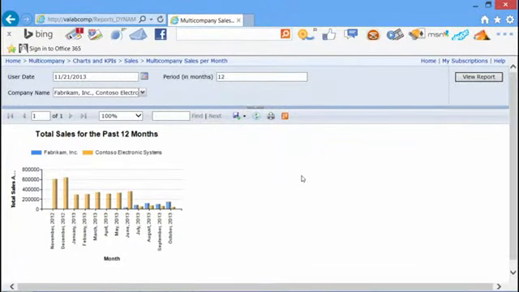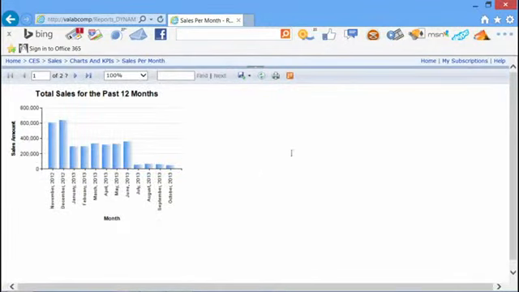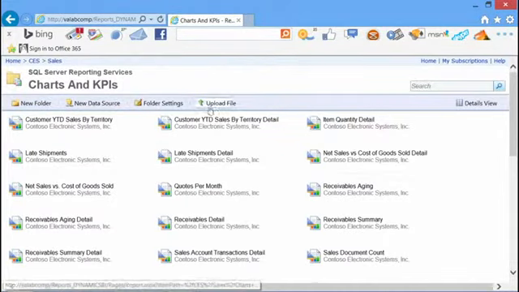So what we did is we came out with 12 multi-company reports, and the multi-company reports essentially go out to your system database table that defines how many companies you have, and it queries information from the companies that you have. In this case, I've got Fabrikam data and Contoso data all within one single report. As I navigate into the report, now I can get sales information from Contoso or CES, for example. So it's very easy for me to start with something very visual, something that users can see.